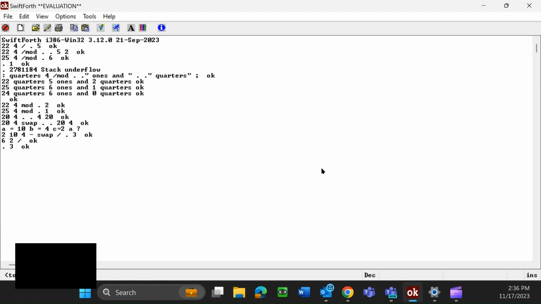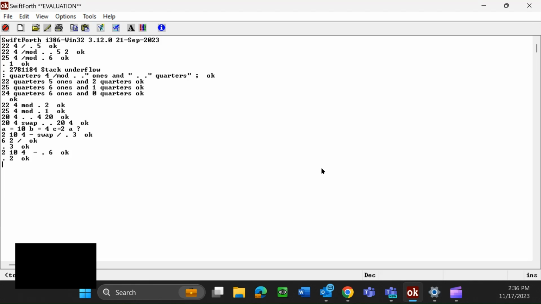Up here we would have, and I'll just show you what's on the stack here. 2, 10, 4. We're going to do our minus. Then we're going to see what's on the stack. 6 and 2. But see, they're in the wrong order.